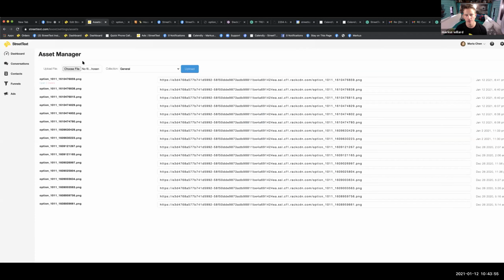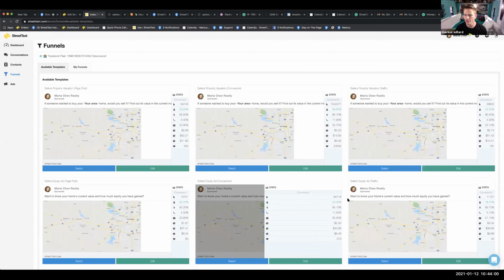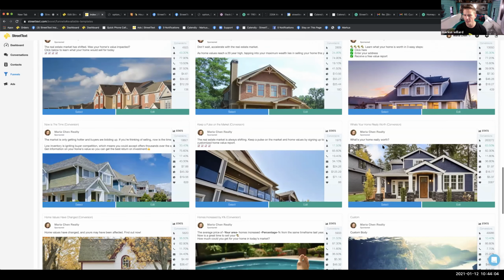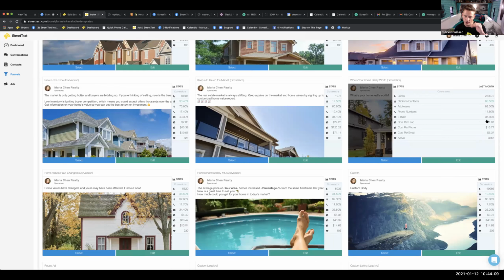What's the funnel you want to use? Surprise, surprise. Even better performing right now on the seller side in the full accounts is this what's your home really worth conversion template. So the beauty behind this one, it's averaging a lot lower cost per lead, a lot lower cost per email and phone number. Not significantly lower, but very nice. I mean, about $1.97, $5.37 email, $1.97 address, and about a, in this case, I'm looking at a $16 phone number. So a couple of dollars, by far, 63.5% click to contact on average.